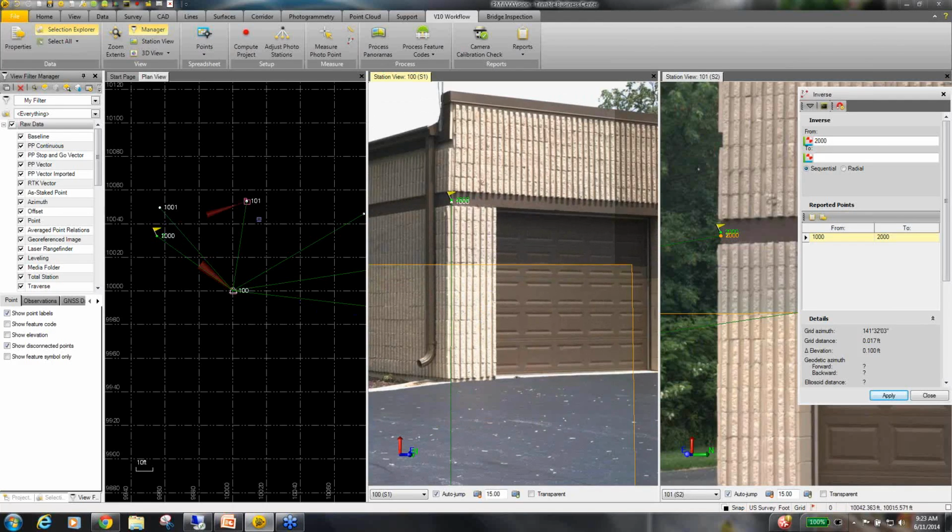One thing about running the Trimble Vision total stations is that it's different than the V10. There is no processing because we already have our points triangulated in based off the coordinates of our robot. So we know exactly where those photos are based off those positions.